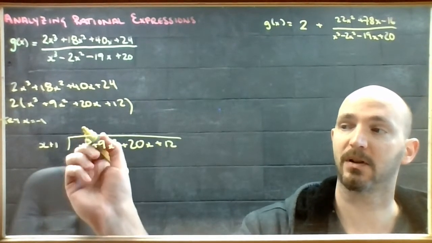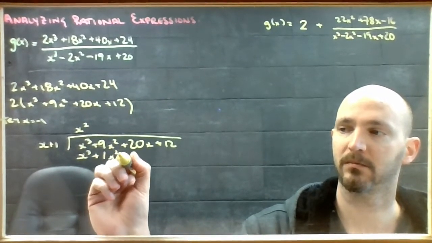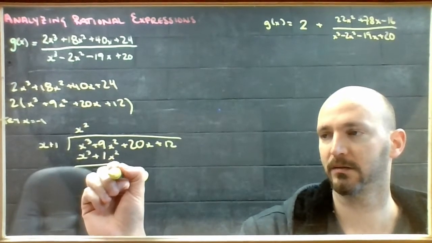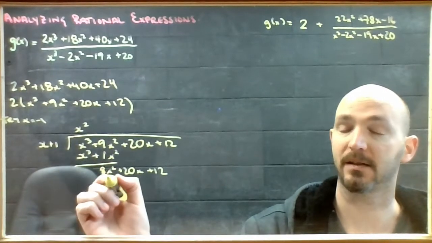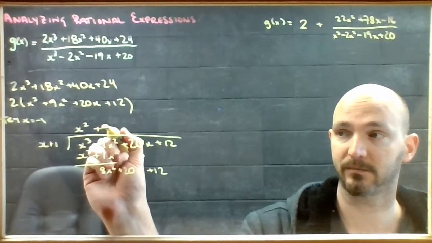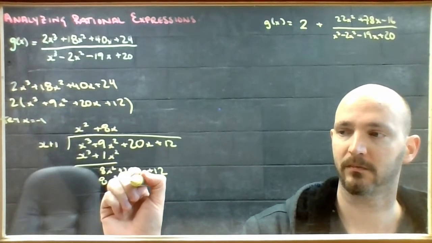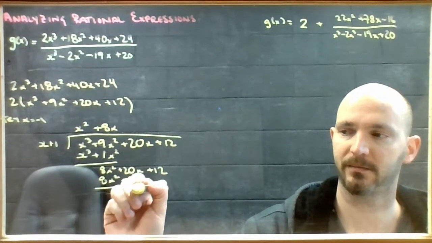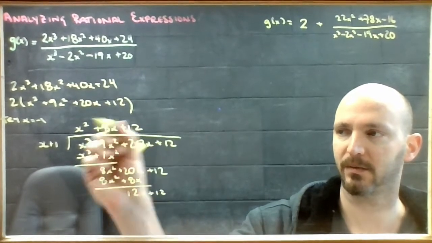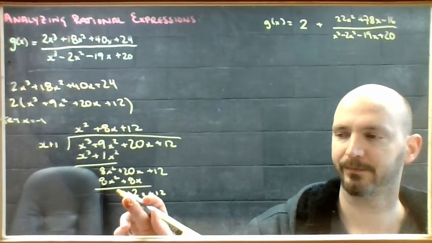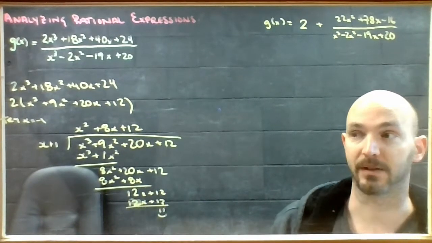So to make this into one of those, I need an x squared. Take it out of the pile. To make this into one of those, I need a plus 8x. Take it out of the pile. And I'll need a 12 here. 12 of those. And it goes in evenly, as we expected.